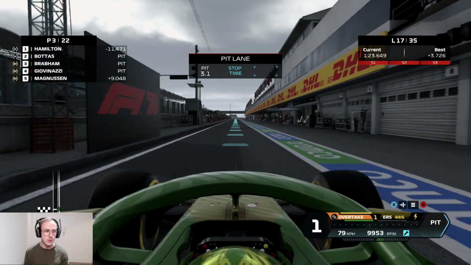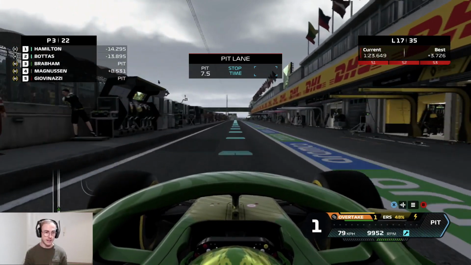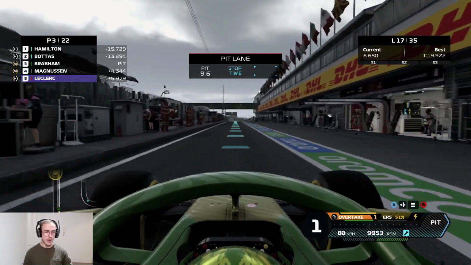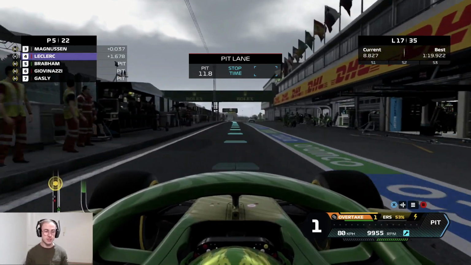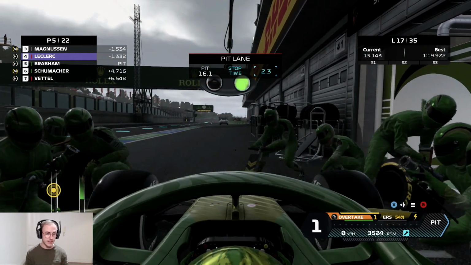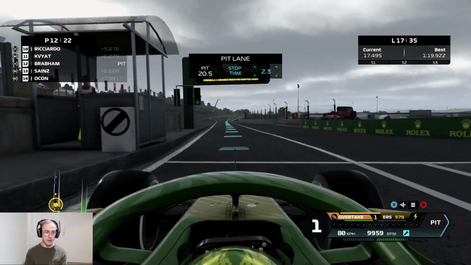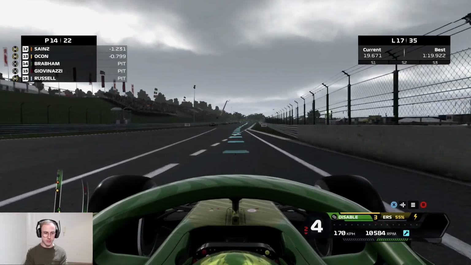Into the pits we come. We're P3 at the moment. Giovinazzi is pitting, which is important. Magnussen's carried on, with Leclerc behind him. It'll be interesting to see where we come out now. Gasly also in the pits. There's a big gap. Mick's there holding some people up. Oh, we've got a great position here with quite a few of these guys still having to pit now.